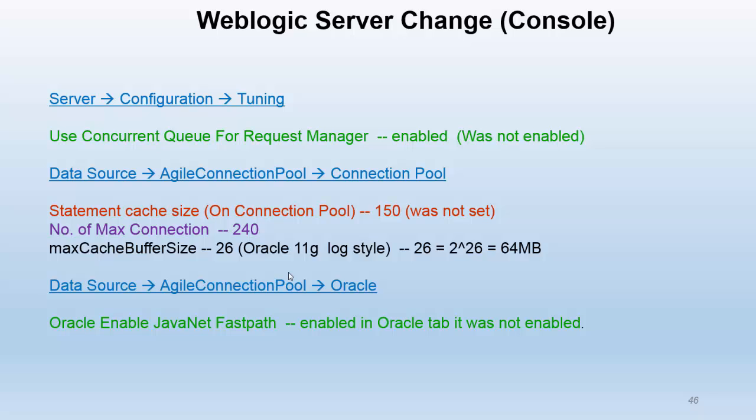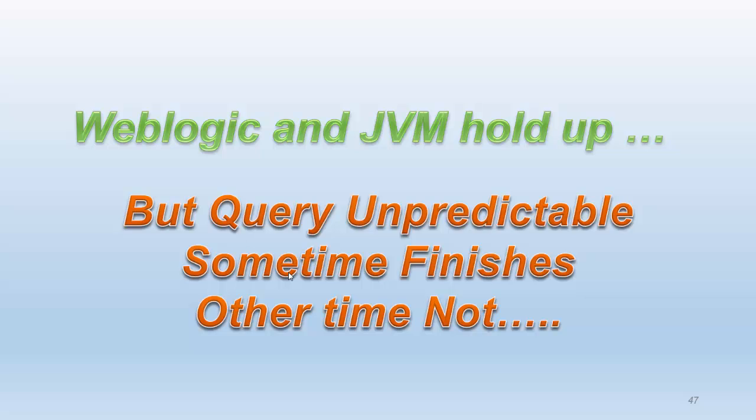Finally these worked for me, and this is how I did it and why I did. So now the JVM is working, and sometimes the query finishes, sometimes. So that was a good sign. Now I know that I have taken care of the WebLogic portion completely, the application tier and all those parameters. They are holding up, they can hold up to the big queries and all that.